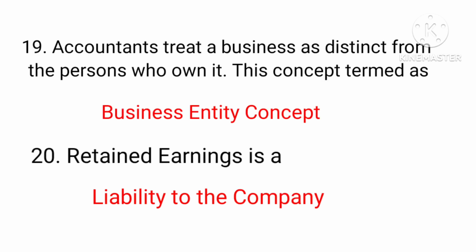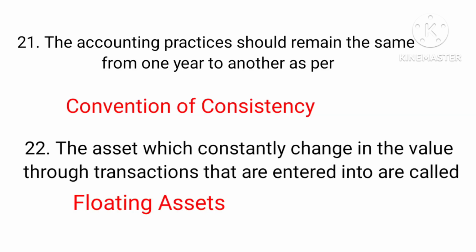Accountants treat a business as distinct from the persons who own it. This concept termed as business entity concept. Retained earning is a liability to the company. The accounting practices should remain the same from one year to another as per convention of consistency. The asset which constantly change in the value through transaction that are entered into are called floating assets.